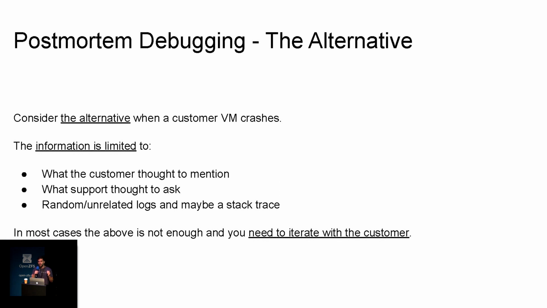And if we didn't have crash dumps, what would end up happening is that we would iterate with a customer. And by iterating, I mean you would basically add some more logging statements or change some code, give it to the customer, run it, reproduce the issue, and then they come back to you with the new data. And then maybe you can root cause the issue, maybe you need to go through another iteration. And you can see where this is going. This is a very slow, very error-prone process. And if you've done this iteration like 4 or 5 times, it can be a little bit embarrassing because it looks like you don't know what you're doing.